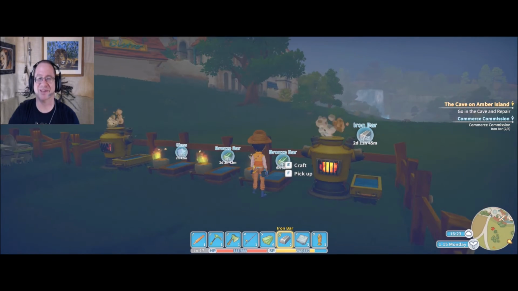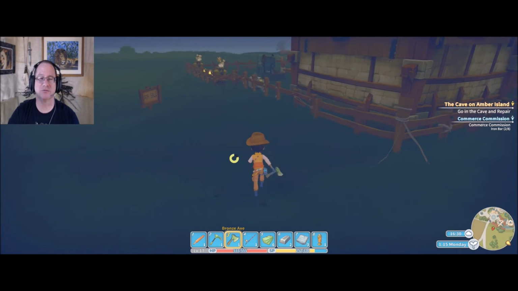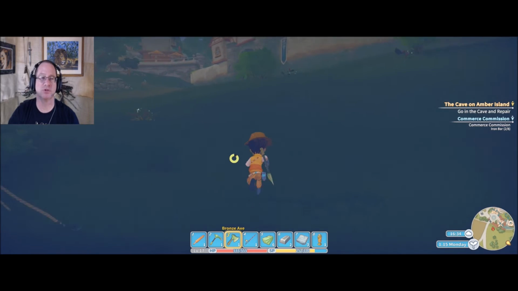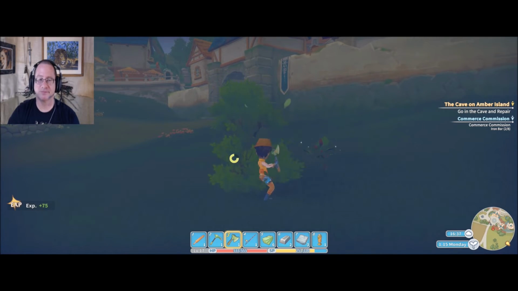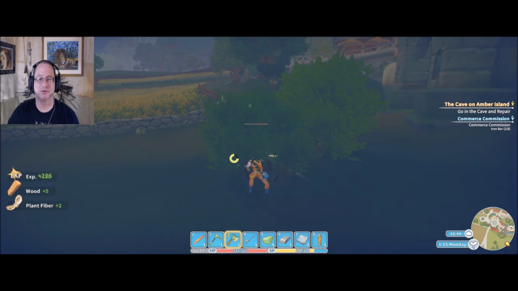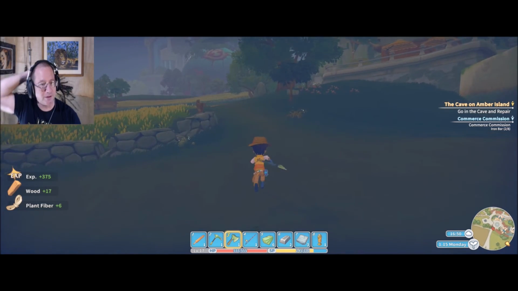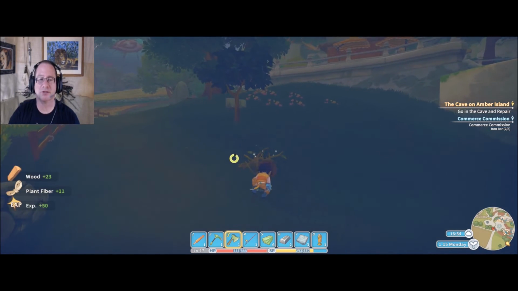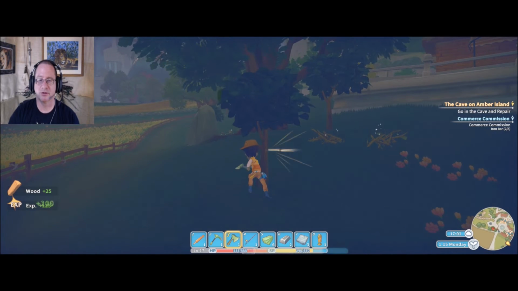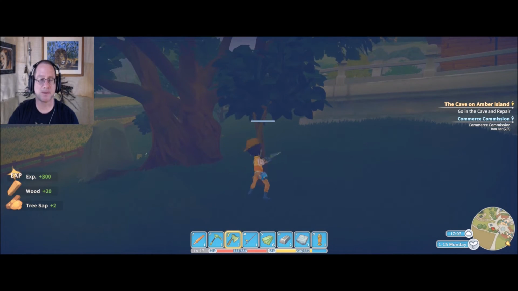And I'm out of wood already. Oh my gosh. Okay. You know what? As long as I'm here. 15,000. Okay. Good to know. Murder all the trees. Alright. And then let's go through here and let's gather up more wood, because we're going to need plenty of wood.